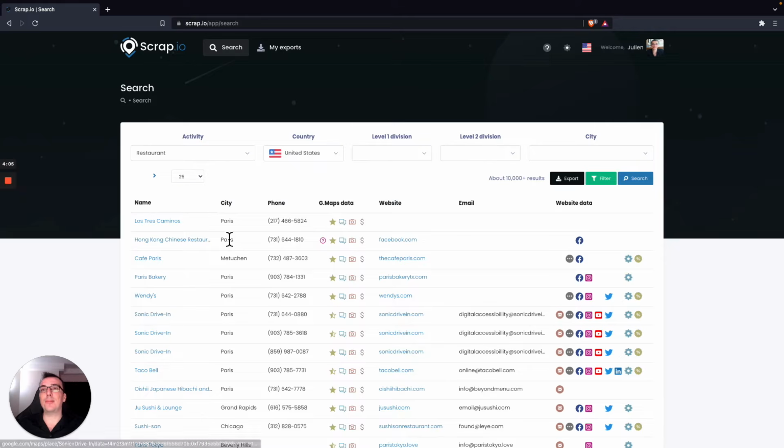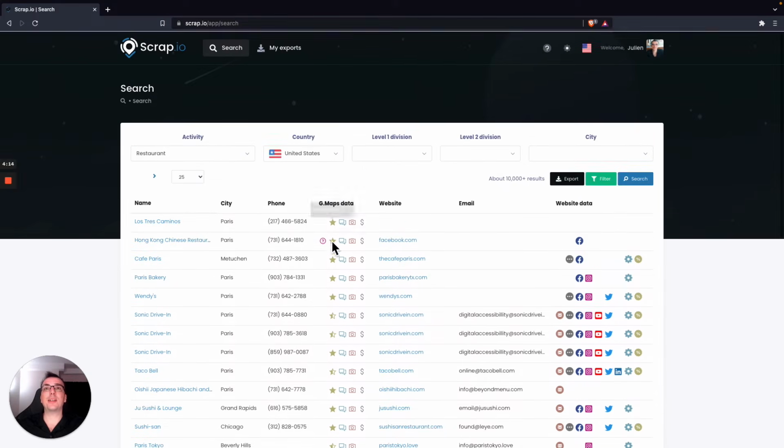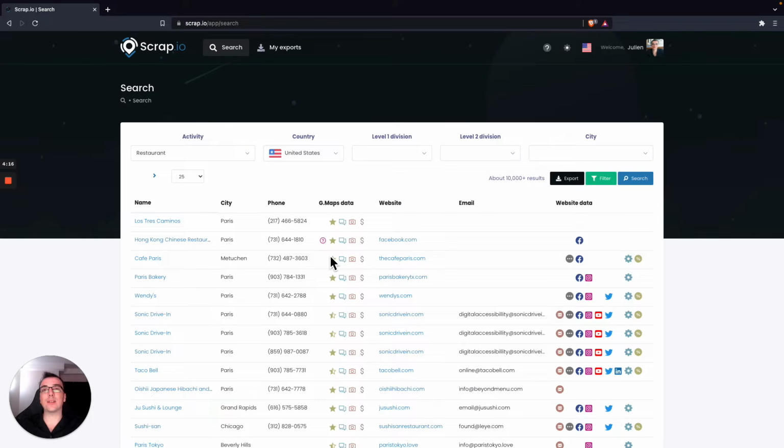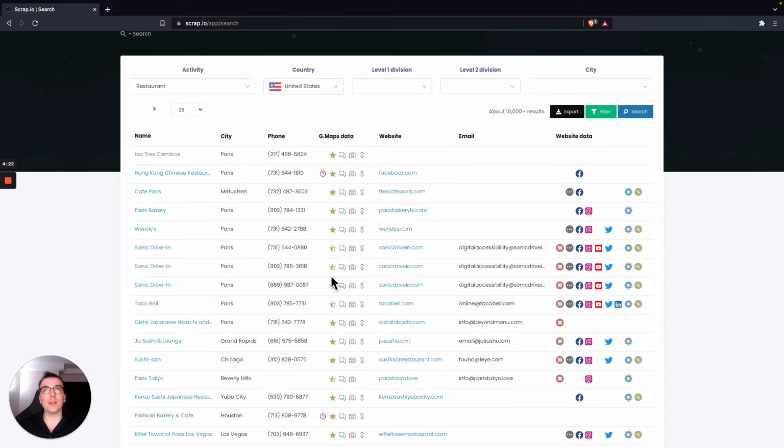You get the name, you get the city, Paris in United States. You get the phone number, you get Google Map data. So what is Google Map data? Google Map data is data we scraped on the Google Map website.